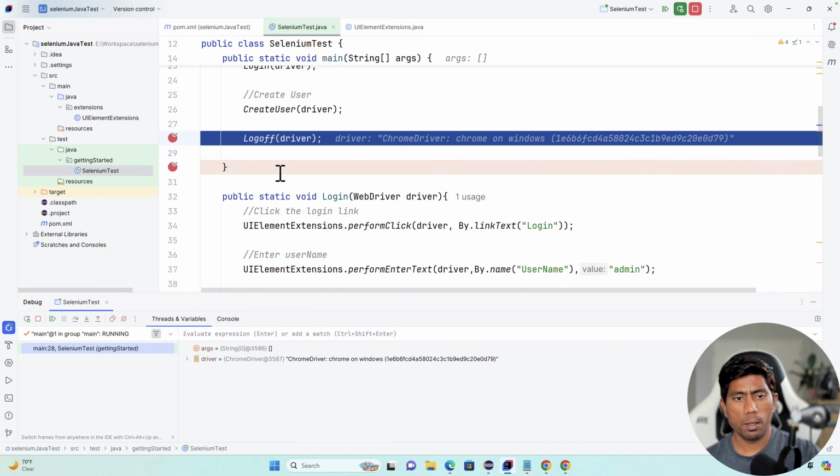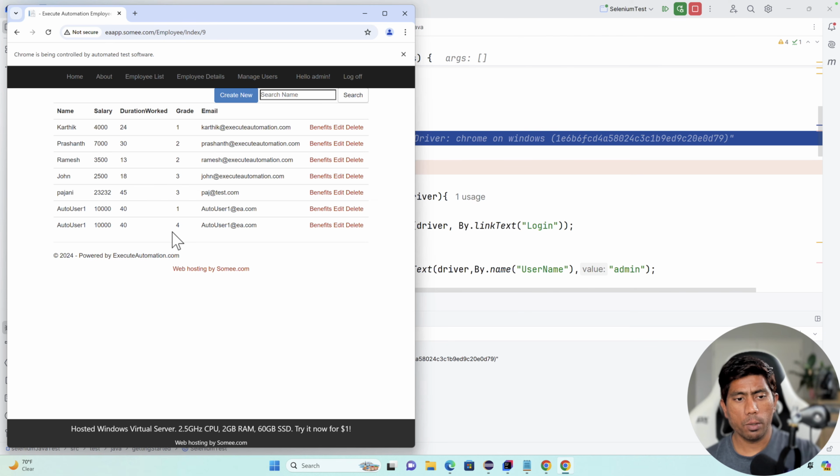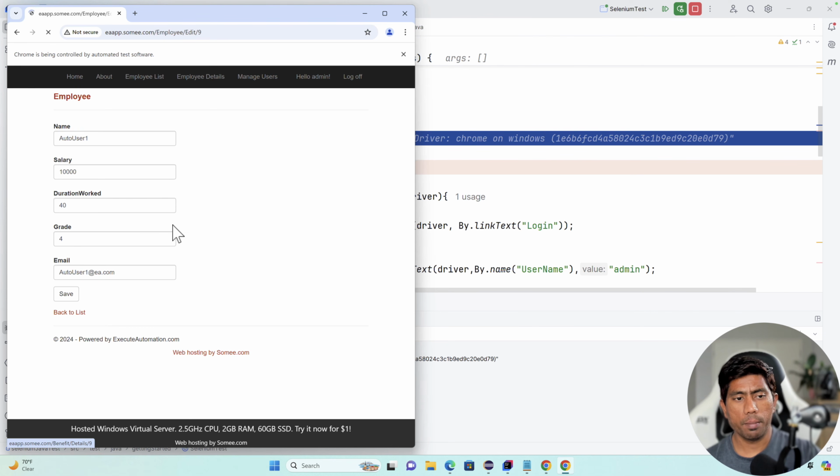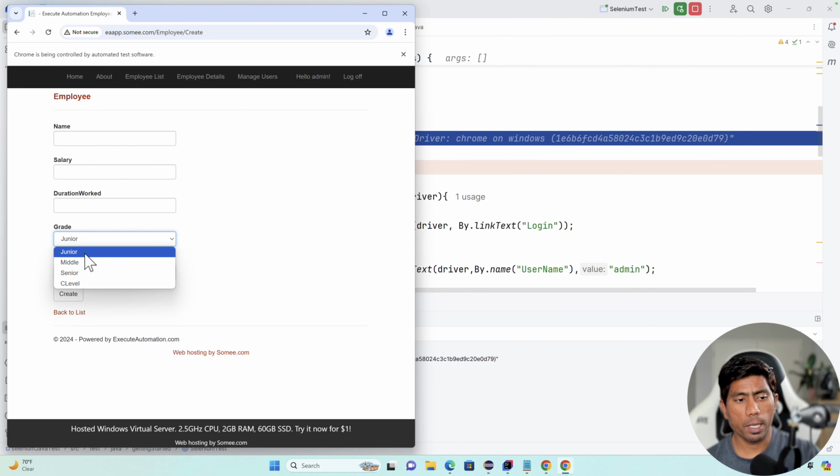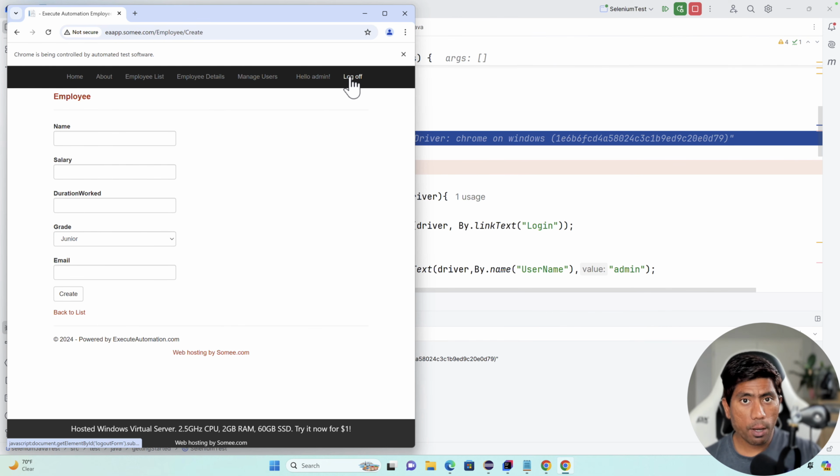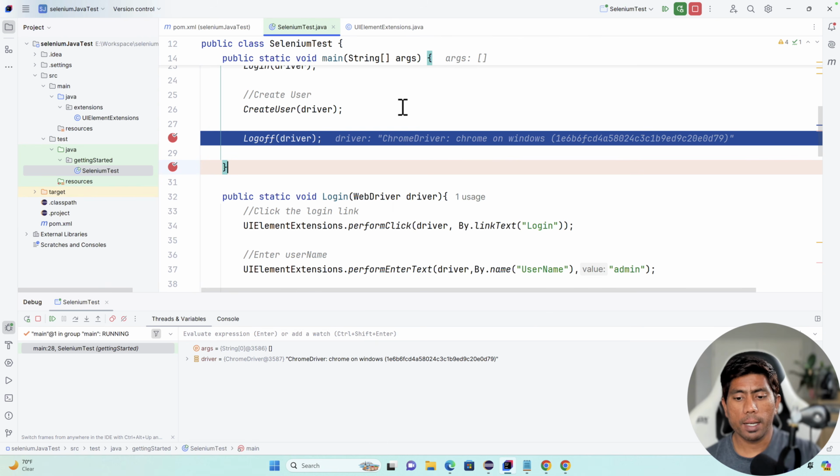You see that this one is basically going to be a C level this time, because I have given the index as 3. So it is choosing the C level, because that's how the third value is, like 0, 1, 2, 3. So that is how you can see that we were able to write the custom methods over here in Selenium Java.